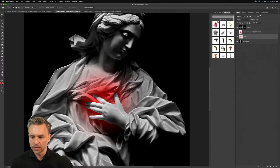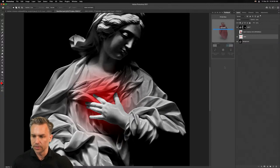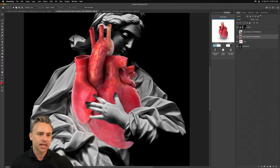Turning that on, we can see that heart. From the top, let's click to download. Don't drag the image in there; you've got to click to download and it'll add it to your composite. There it is. We could turn off the shadows because there's a shadow underneath that we don't need, and then turn on high resolution. Probably most important, we can rotate it and adjust it just the way we want, so it's at least anatomically correct.